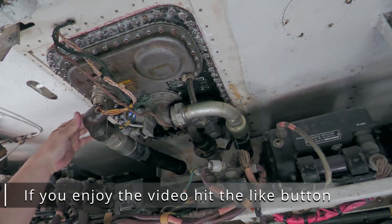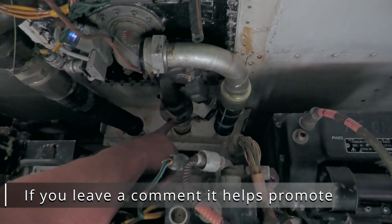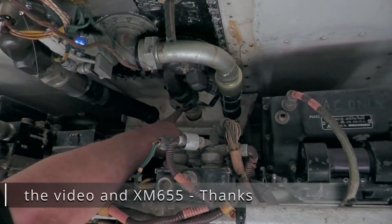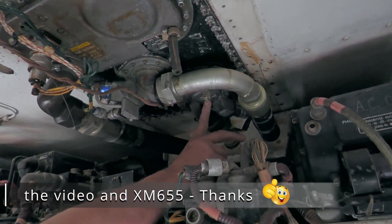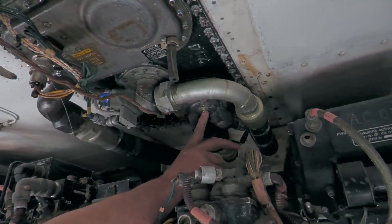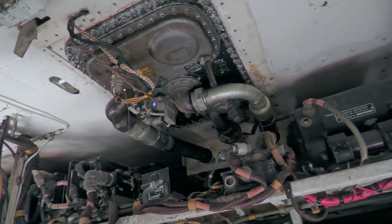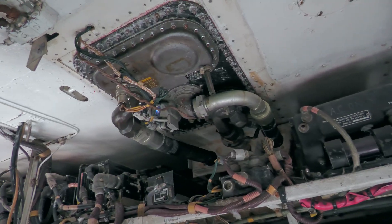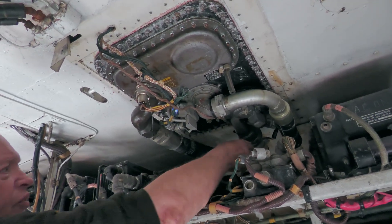The other pipes that come in — the middle one here that you can see — there are only four tanks on this aircraft that have this. This is a transfer pump, and this is to allow fuel to be transferred from the fore and aft of the aircraft for COG, sorting out the centre of gravity problems. So that's the transfer pump.